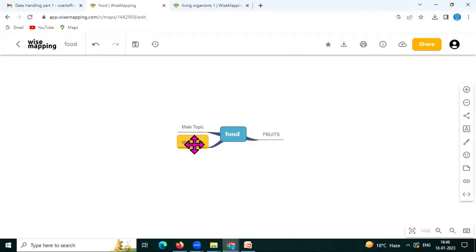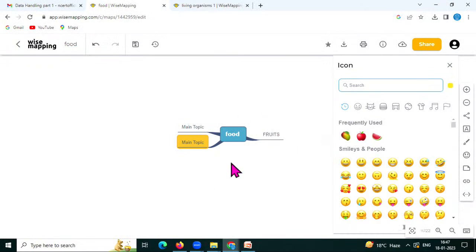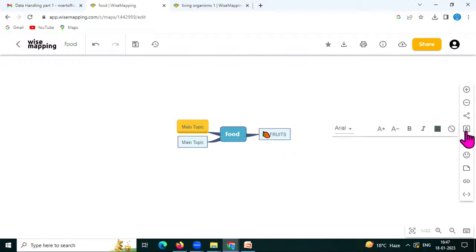Ma'am, we have received a few questions. Priyanka is asking, is there any possibility to incorporate any other information with this mind map? Yes, these are the features: we can add link, we can add note, we can add these icons. For example, for small children, if you want fruits, we can add this fruit icon. We can, for example, give it shape first. Okay, then we can add fruits here. So we can add emojis. Yes, the child will find it very interesting. Okay, suppose we can add shapes here.